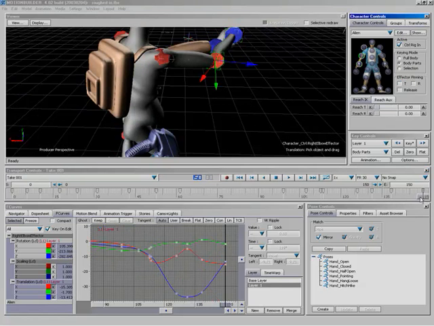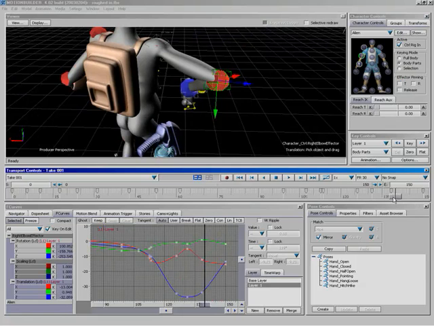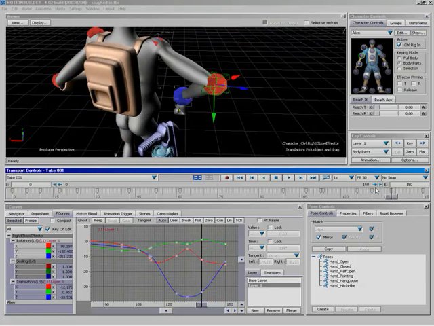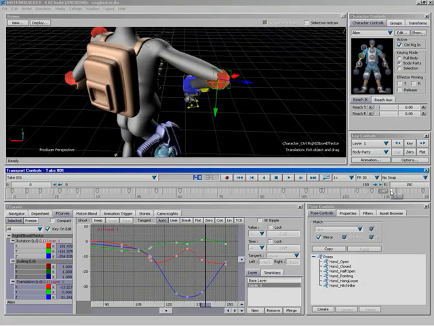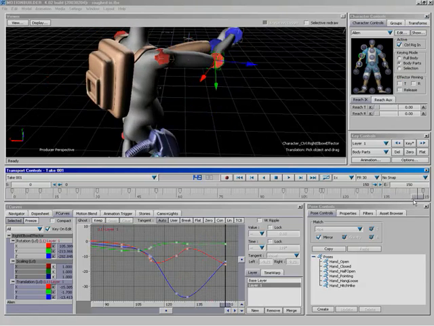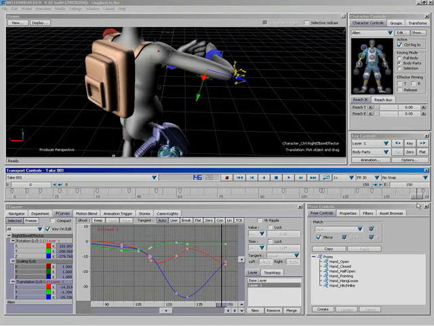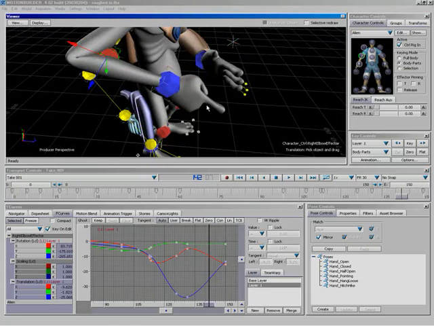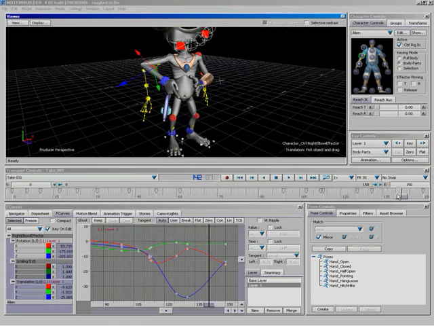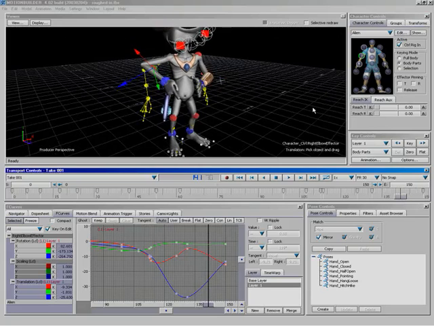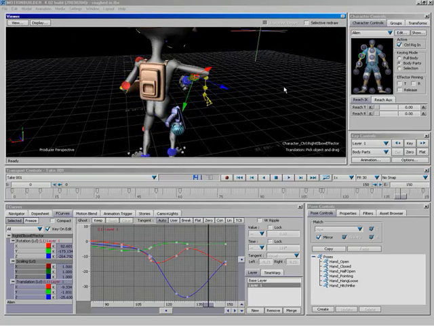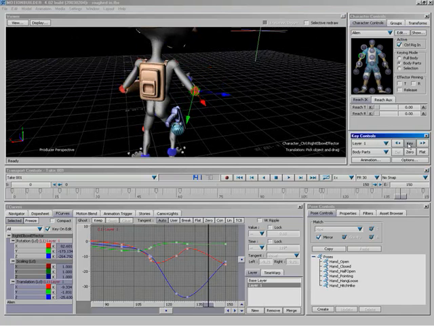Also, in regards to the elbow we've been working on already, right about here, it's still kind of protruding out a bit farther than I would like. So let me see just what happens if I delete this key. A little bit of a smoother animation. Maybe pan around to get it from a different angle so we can see what's actually going on. I'm still not liking how far it's actually coming out, so what we're going to do is actually move the elbow. Maybe to right about there, and then we'll place a new key.